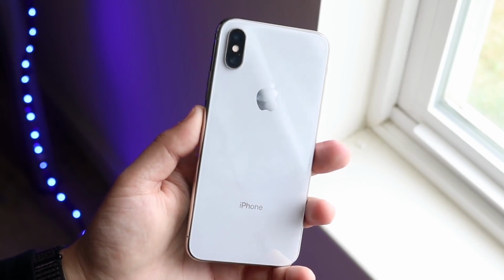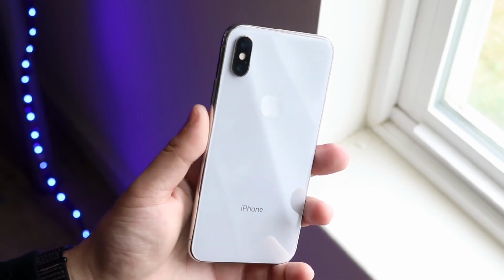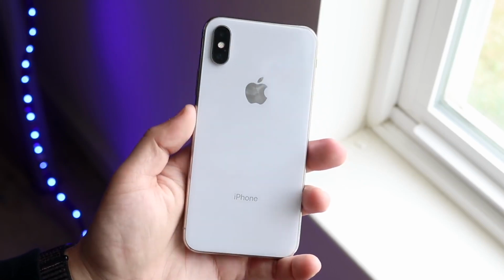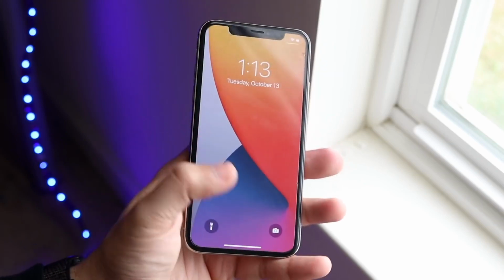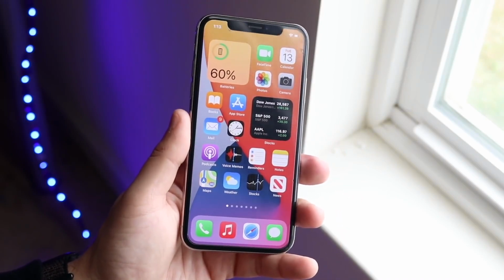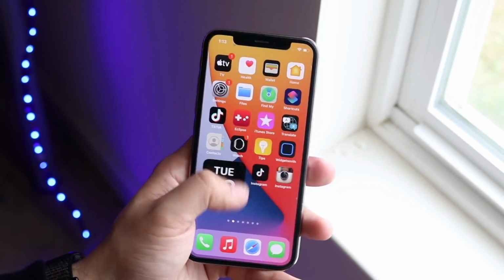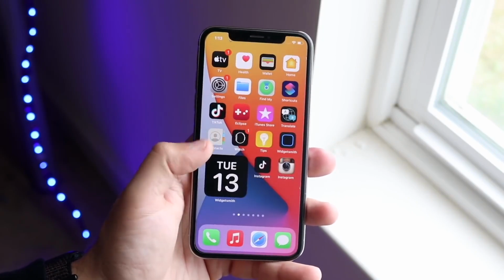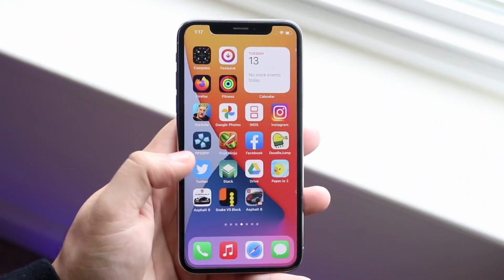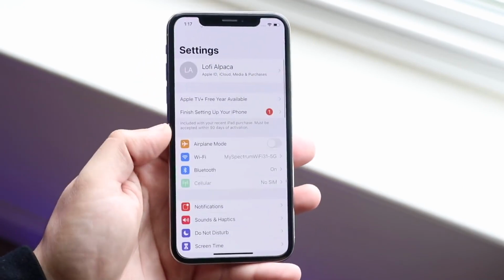I feel like the biggest areas that the iPhone 10 flops in are probably the front camera, maybe even the back camera, but that's not even a flop that hard because the back camera on the iPhone 10 is still pretty good for today's standards. And maybe, just maybe, in terms of performance, if it did have a better RAM management setup inside of it, that would have been really cool as well. And also software support. This phone is going to be lasting for a little bit of time still, but the 12 Pro is going to outlast the iPhone 10 in terms of software support. So when the iPhone 10 is done being supported, the iPhone 12 Pro is probably going to be halfway through its software lifecycle. So that's a pretty big deal in my opinion.